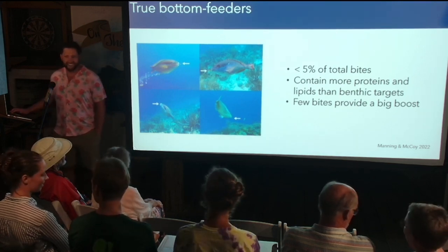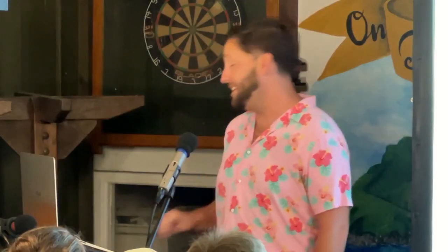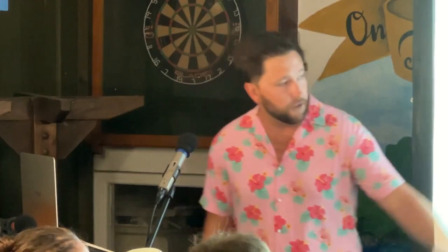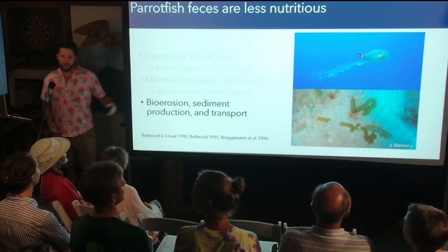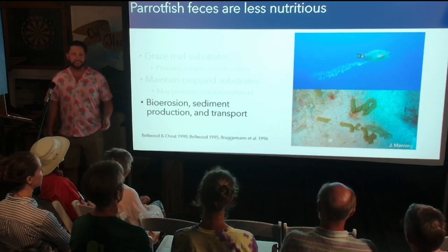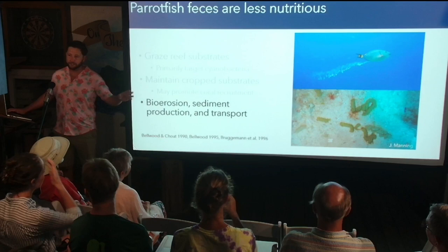Question: Do they eat their own feces as well? The answer is no. Parrotfish feces are not very nutritious — they're mostly sand. As parrotfish graze, they remove calcium carbonate from the reef substrate and take in a lot of it. They have a specialized pharyngeal mill that grinds all that substrate up into sand. That very fine sediment has very little protein or lipids valuable to any fish, and most fish will not eat it. In many places, these fine feces are extremely important for the white sand beaches that many of us enjoy.